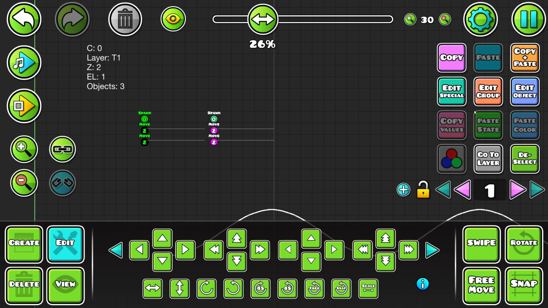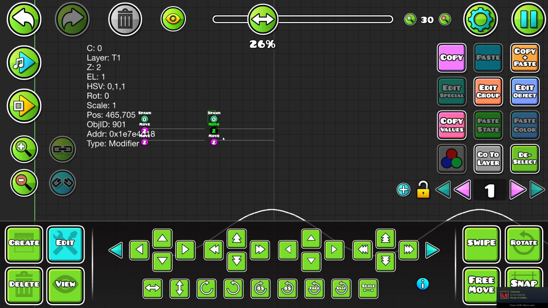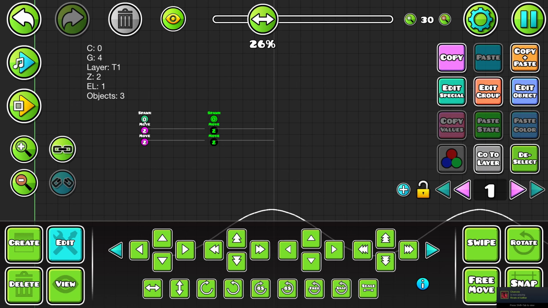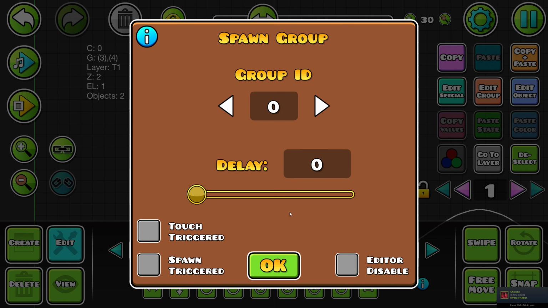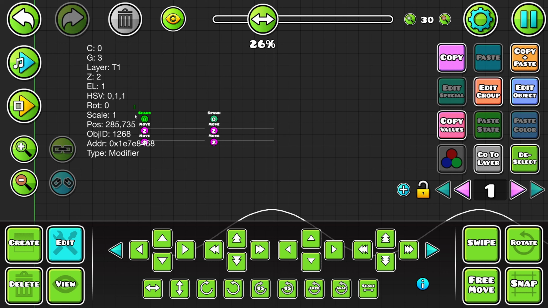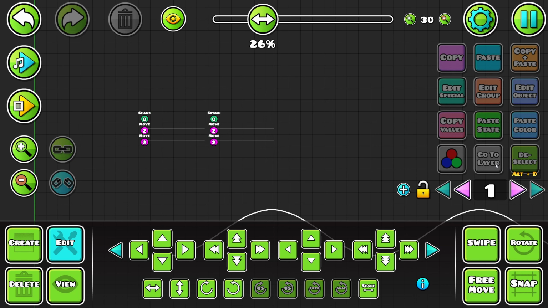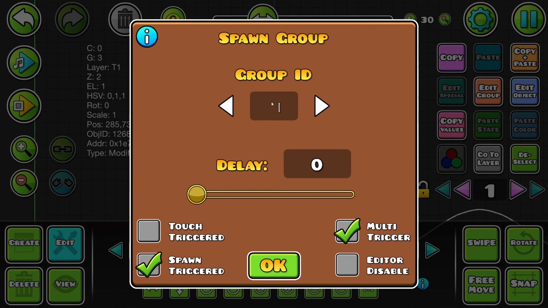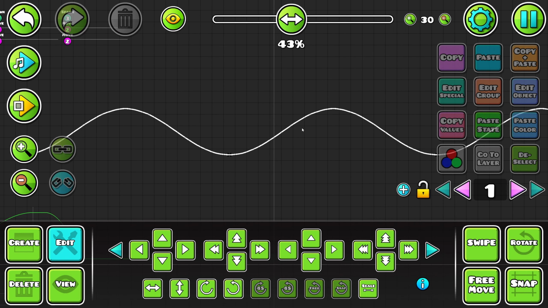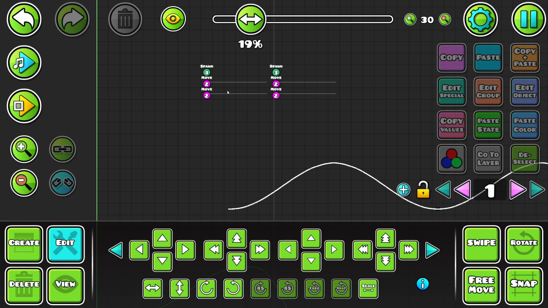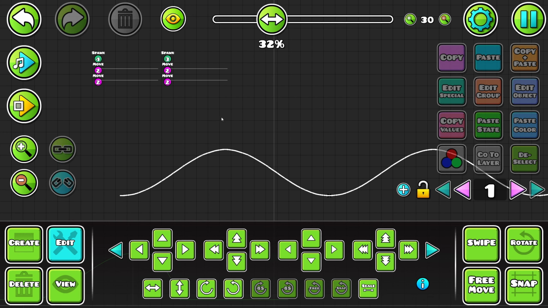Now you want to just make it a spawn loop. And you want the sine wave to reset its position each time it loops.